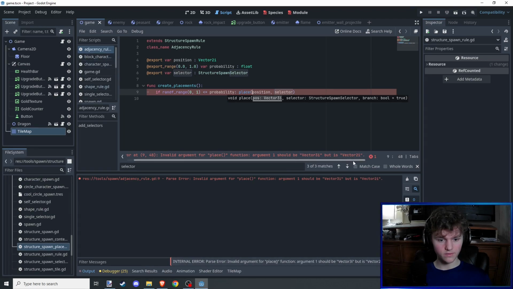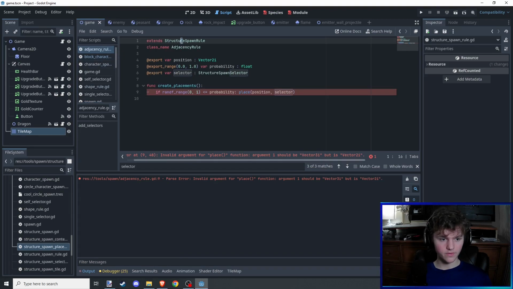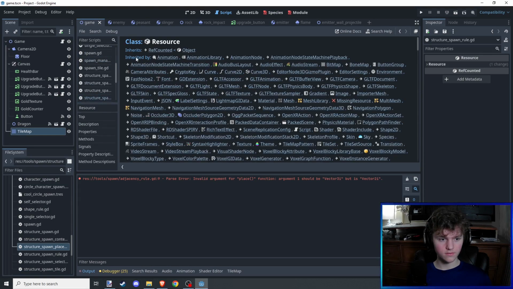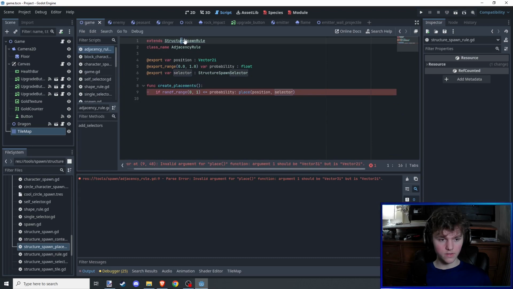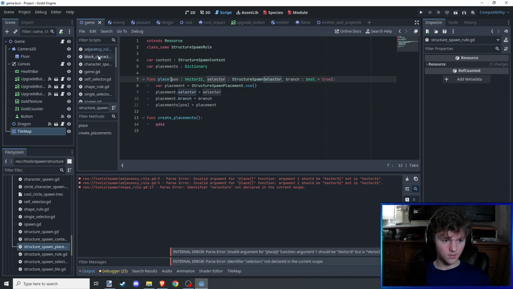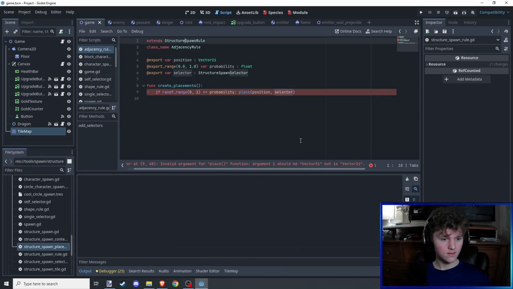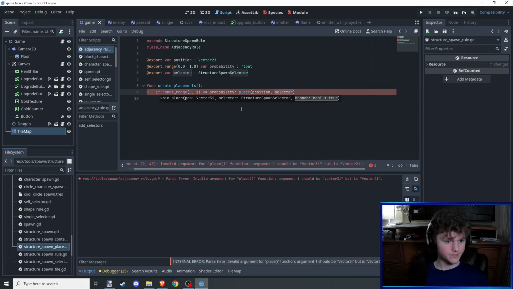Argument 1 should be vector3 int, but is vector2 int. We go to our function. It's vector2 int now. So shut up. Okay, well, whatever. Hopefully it works. And then branch is true.